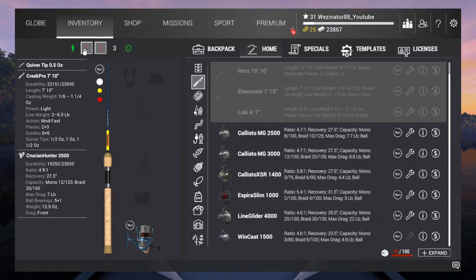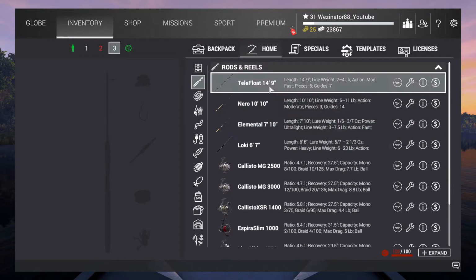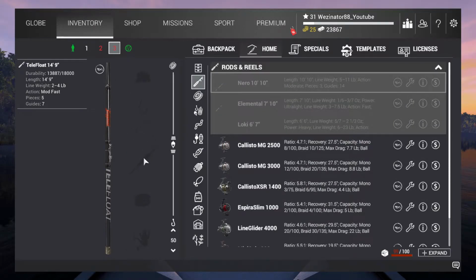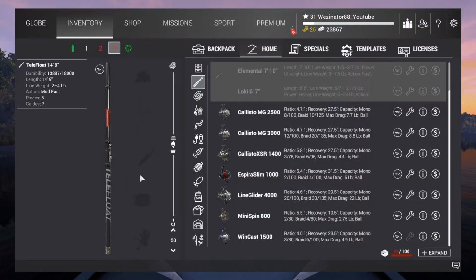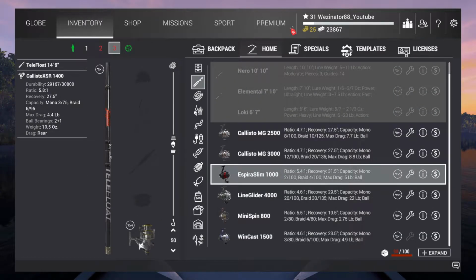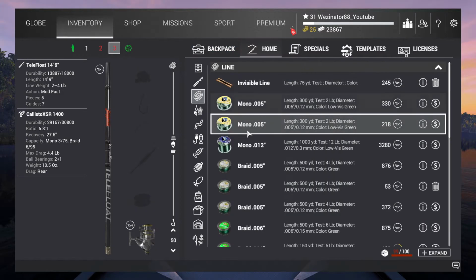Now, has that given me enough room to put that stuff in? It has. Right, so I just need to move that around because I have these rods in a set place. With my beginner rod, which everyone starts with, you start with the mini spoon. When I start using this rod, I upgrade it, so I have the Callisto XSR, which is a 4.4 pound max drag, so that's why I have that one on. Now, I should be able to move that in there, thank goodness.